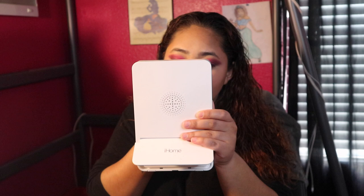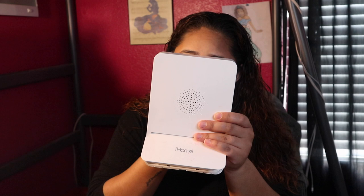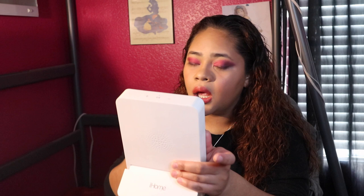Now we're just gonna do the lips, put mascara on, and then we're done. I don't know what this lip product is — I got it for Christmas. I don't know how to match lip stuff with eye stuff. If you want to teach me, put it in the comments. Is lip liner essential? I've never bought it. Please comment and let me know.